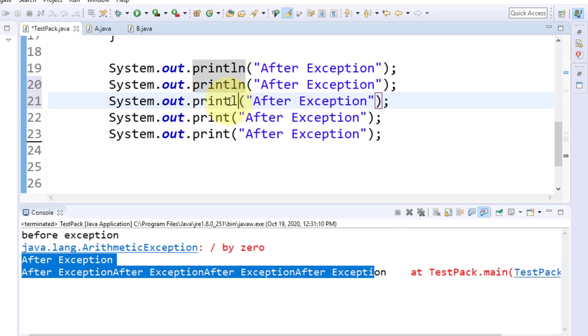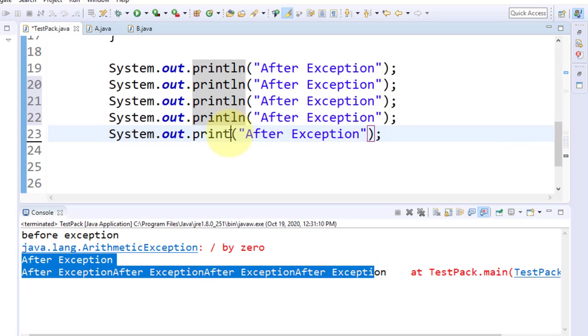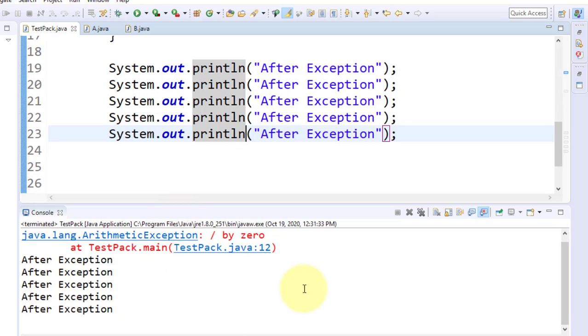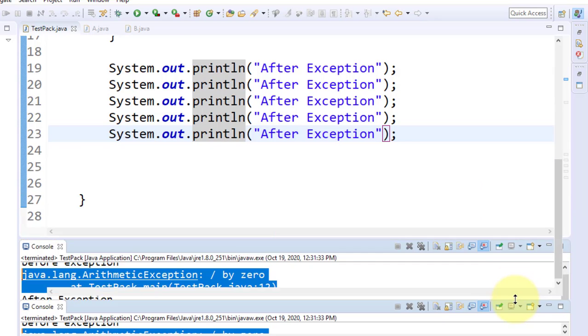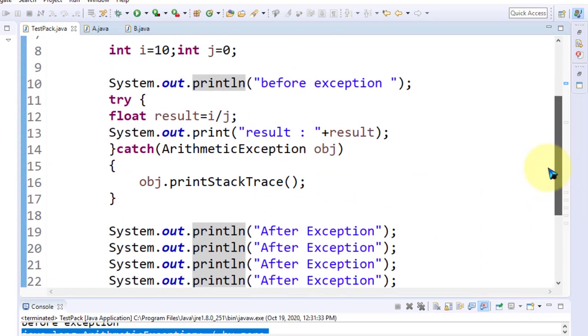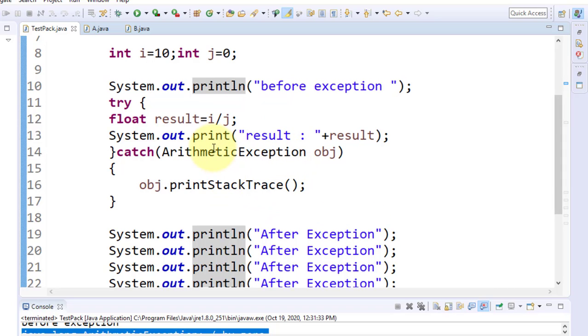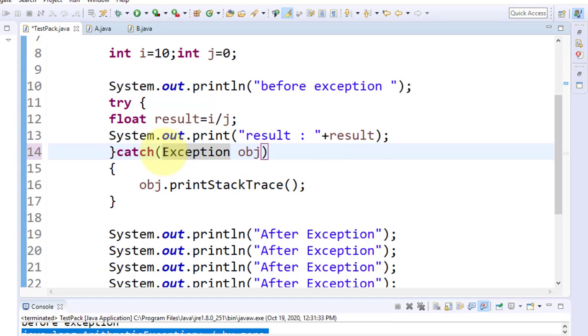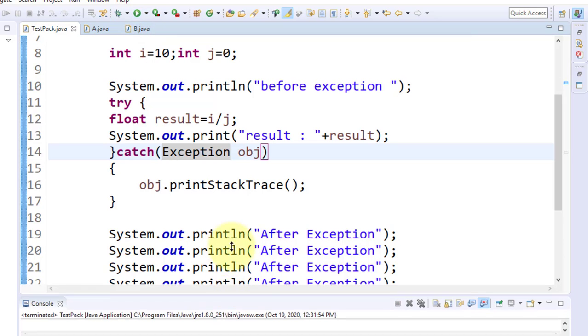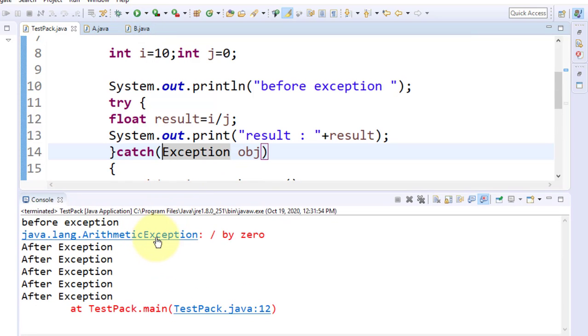So why do we deal with exception handling? If you want to handle the runtime errors and continue the flow of execution. Okay. And the same problem, line number 12 having the problem. It is a specific one. And suppose you don't know what the exact exception is, the try block is there, so the catch block is there. So you go like this: Exception. It works. Okay, look. Same output, arithmetic exception. Here you are using Exception, still it is showing you arithmetic exception.